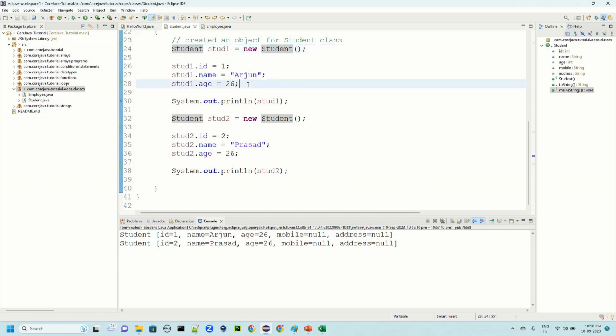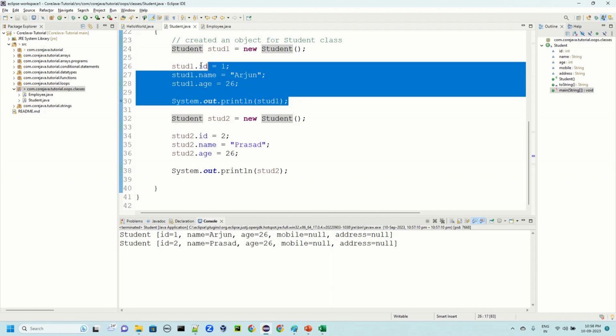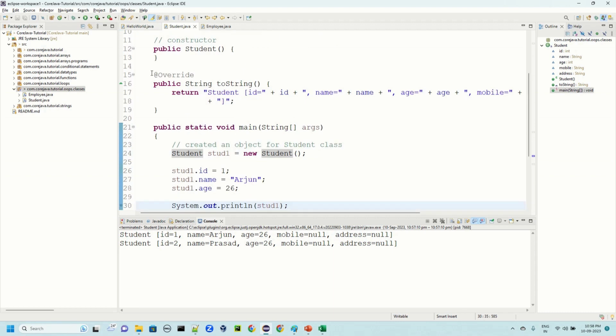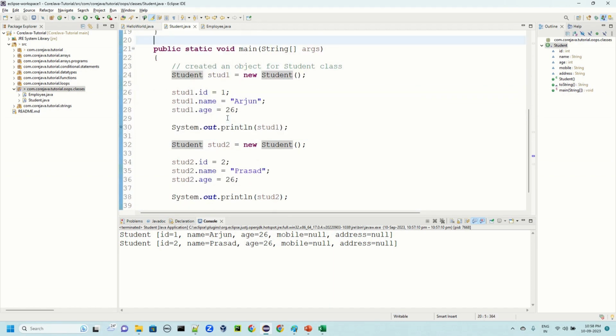This is the way we can set the values, and this is how we can print the object. Unlike a for loop, we don't need to write any complex logic to print. Either we can override this toString method, or we can simply access each value like student.id.